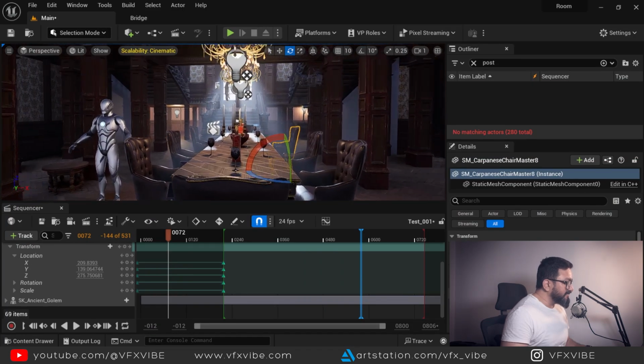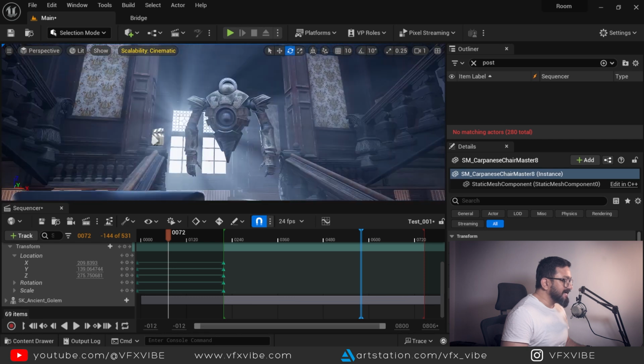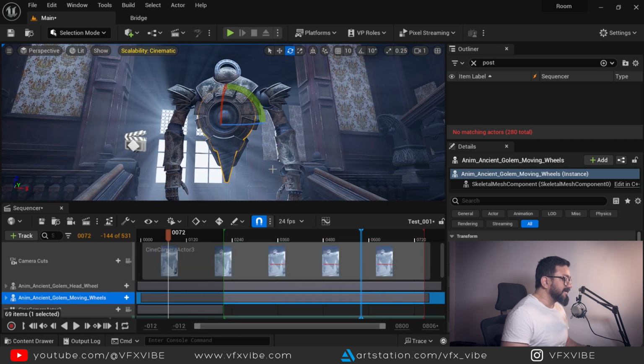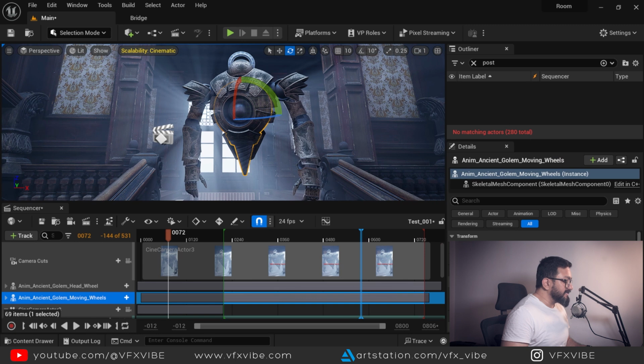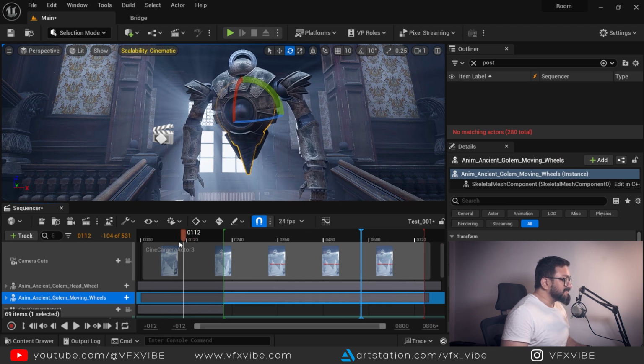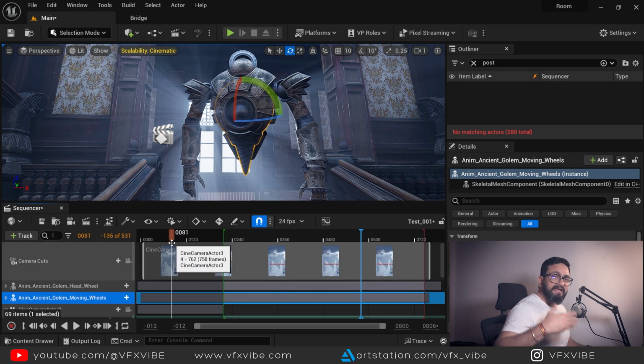Okay, as you can see over here, I have a scene setup where I have multiple assets and one character over here as well, which is free in the marketplace. You can go in and check. And if I go over here, my character is animated as well. And for my compositing purposes, I need ambient occlusion to be rendered, right?